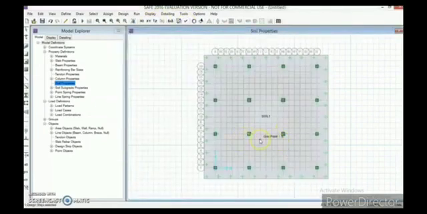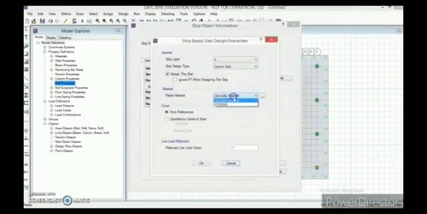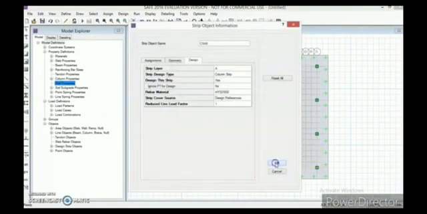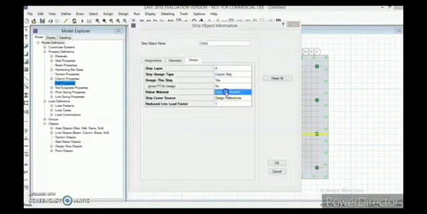So now we need to assign the steel properties to our design strips. In this way, assign to every design strip.